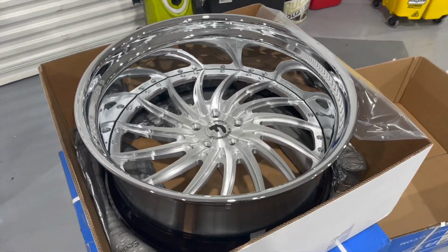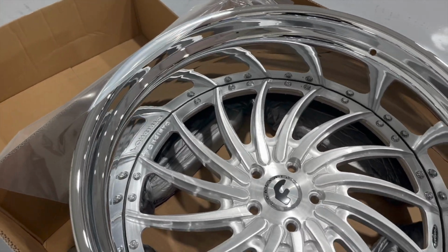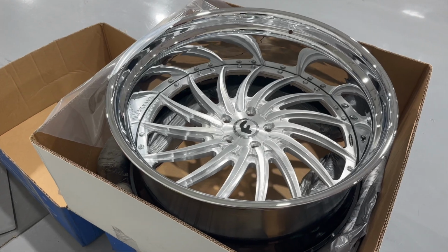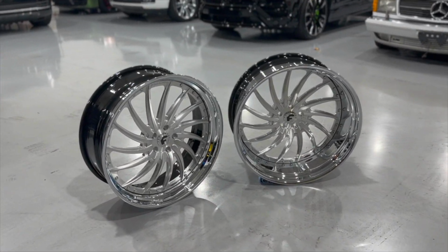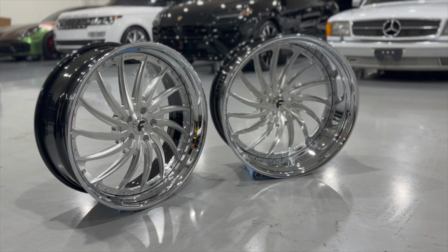So that's what the car on the way for. We're gonna shorten the rear end and notch the frame, and we're gonna get the things tucked up under there. Let me pull them out the box so you can see them on the ground. So that's both, a staggered setup. We got a 2.5-inch up front, 7-inch in the rear.